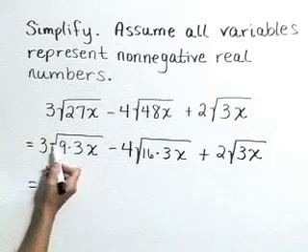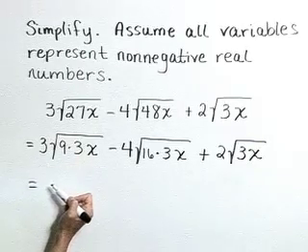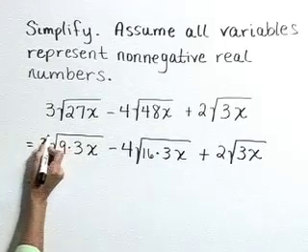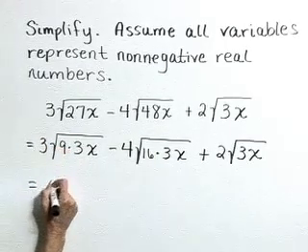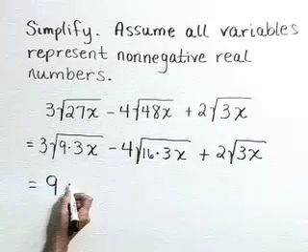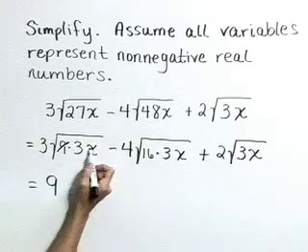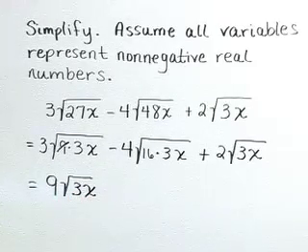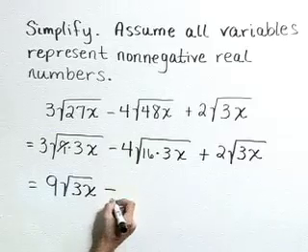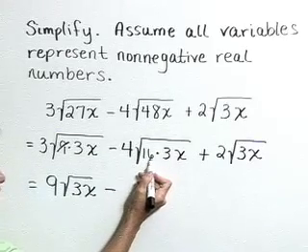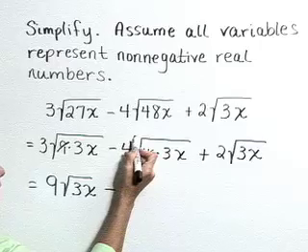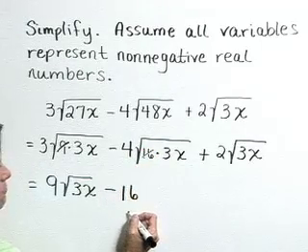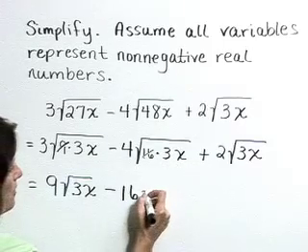Now as our next step, let's pull those perfect square values out of the radicals. The square root of 9 is 3, and 3 times the 3 that is already in front gives a product of 9. So that 9 came out, but the 3x stays underneath. So let's write that as 9 times the square root of 3x minus the square root of 16 is 4. So out comes a 4 times 4 gives 16 as the number outside the radical. 3x stays underneath.